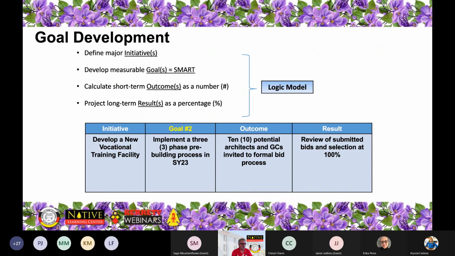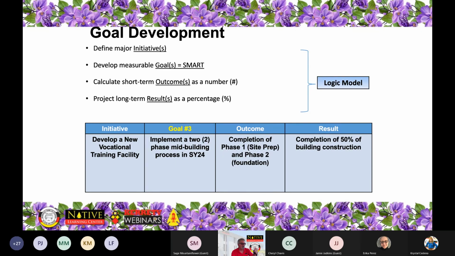So your outcomes could be soliciting an architect, soliciting a GC, soliciting and approving those two, and with 100% participation of both, and then perhaps move into phase 3, which is more on construction. We're getting into, as they say, the roof is on. Phase 2 might be the actual completion of site prep.